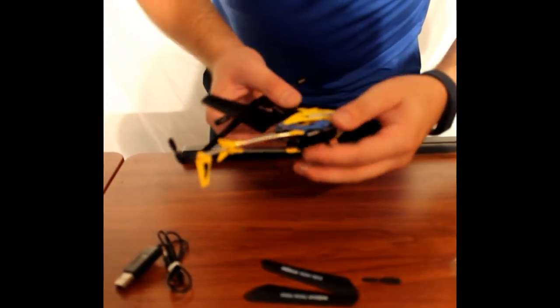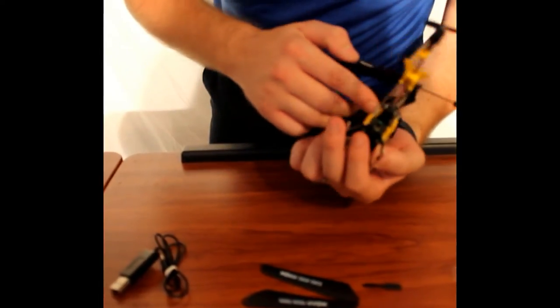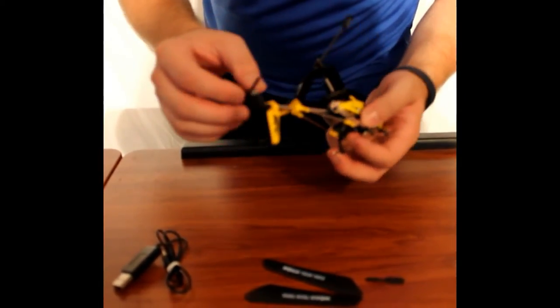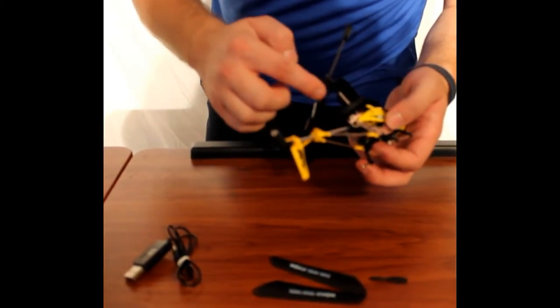Can't really see it, but there's two little motors in here. There's one here, and there's another one up front. These little brushless motors here, and there's one here in the back. So you got three motors, one for each set of blades.